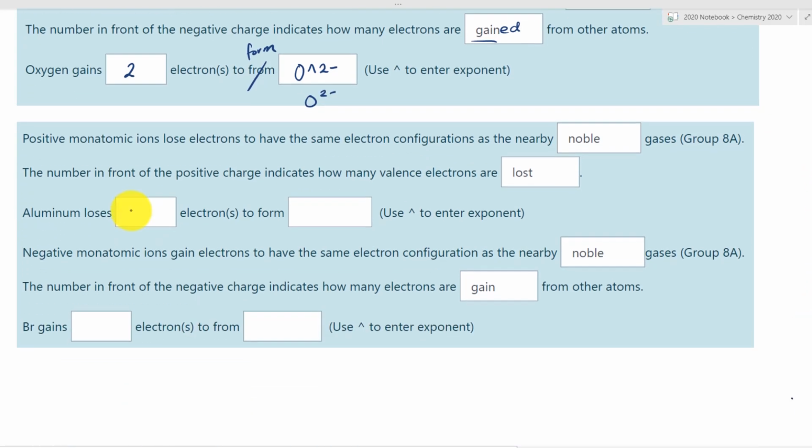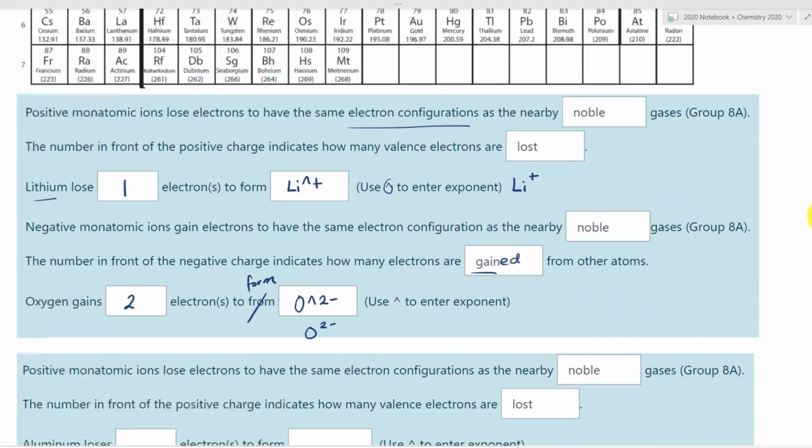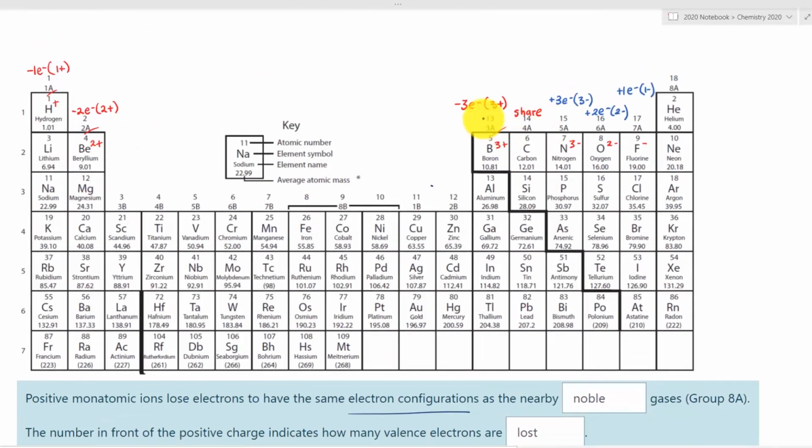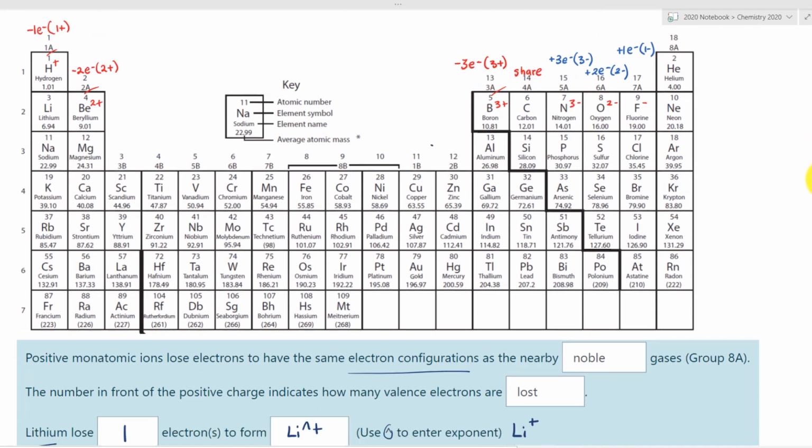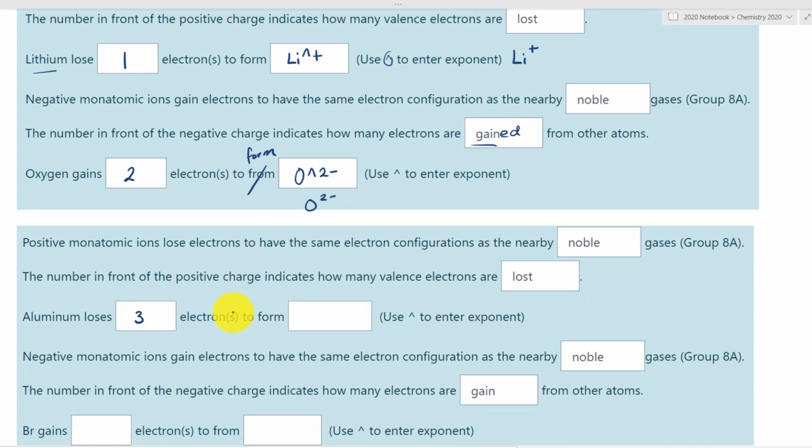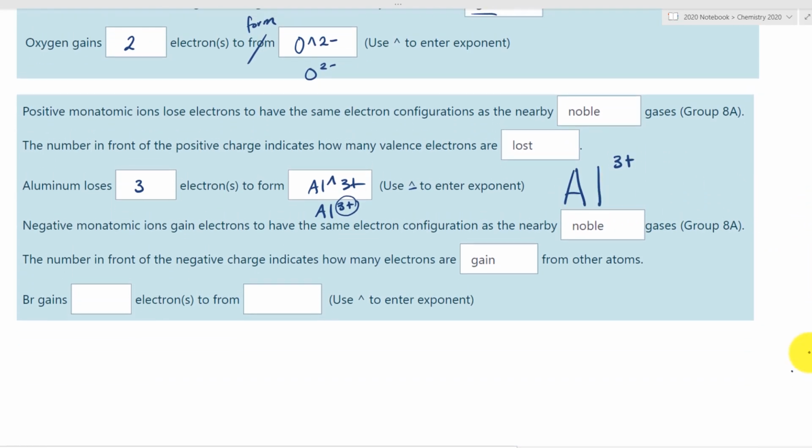In this case, we have aluminum, and we know aluminum is in group 3A right here. You can see from here. So it's going to lose 3 electrons to form a charge of 3 plus. So let's go down here. We have lose 3 electrons, okay, to form what? Aluminum. Again, use the caret symbol of 3 plus, or in reality, it's pretty much Al3+. And this is a superscript, okay? If I'm writing this out really large, it looks like that. It's not the same font style. So this is called a superscript, which we use to represent the charges.